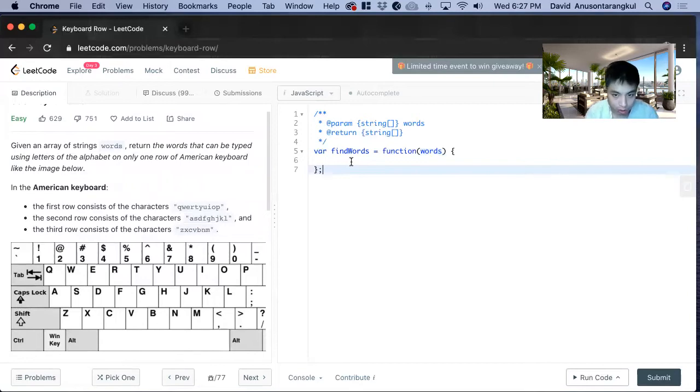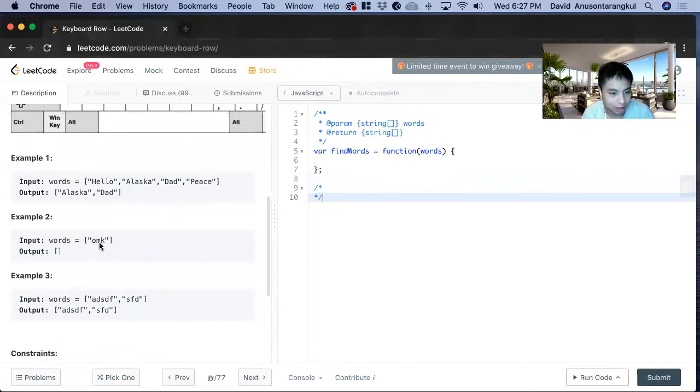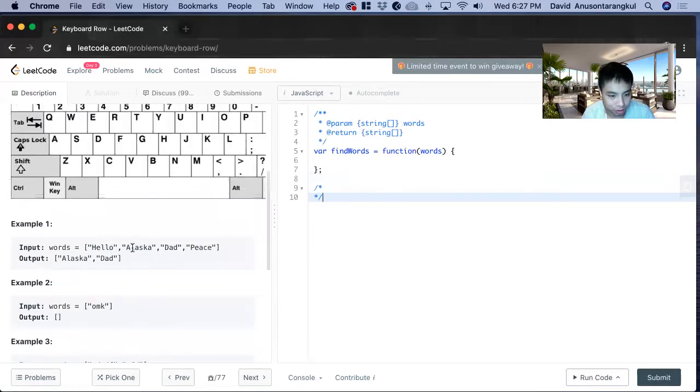The basic strategy for this one is that there's a lot going on in here. Anytime there's an array of words, there's going to be a lot of things going on. So we want to first create the findWords function.